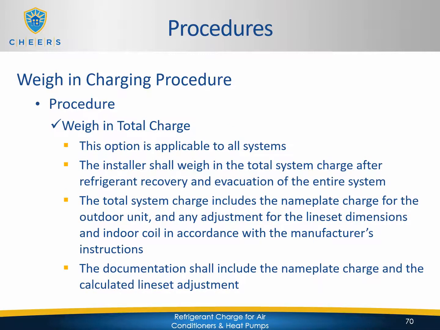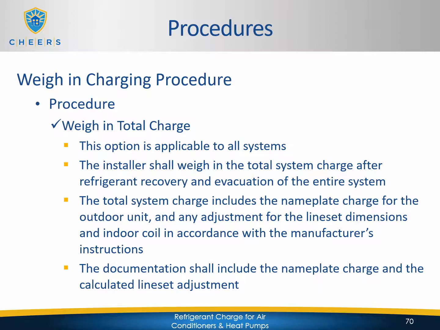The total charge option is going to be applicable to all systems. So for this, the installer shall weigh in the total system charge after refrigerant recovery and evacuation of the entire system. So this is going to be either for new systems or where you're replacing just a part of the system. The installer is going to have to recover all of the refrigerant out of the system. So they're going to pump it all down and put it into a storage container so that there's no refrigerant existing in the system any longer.